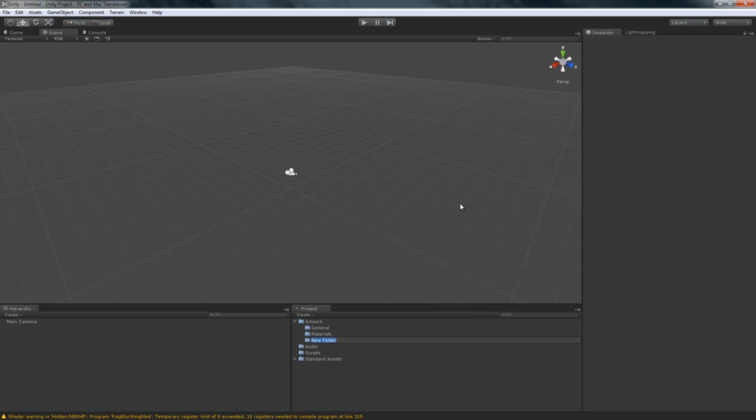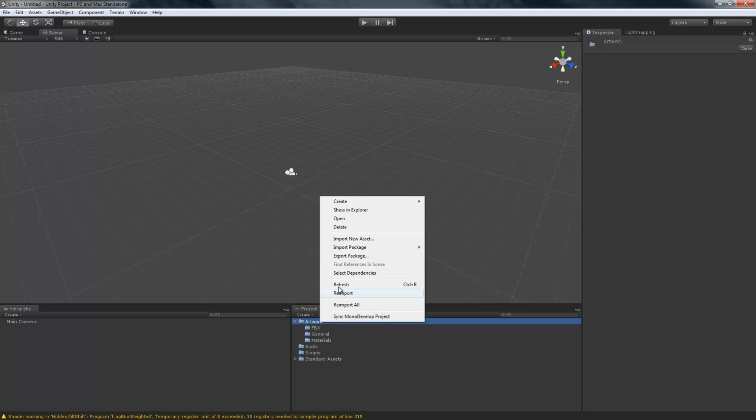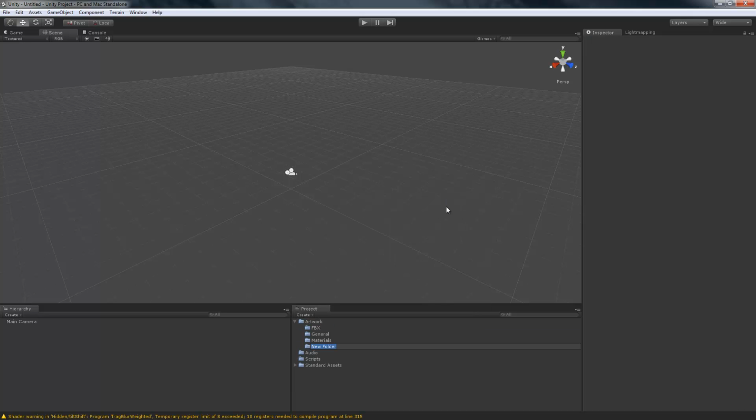I'm going to make an FBX folder here for the actual models that come in, and I'll make a shaders folder as well and put it in the artwork. It doesn't necessarily fit with the artwork category, but I like to keep it with what it's going to be used with. Audio probably won't be touched for a while. Audio is obviously hugely important, and we'll get to that, but it often comes later in the process, especially with a small team.